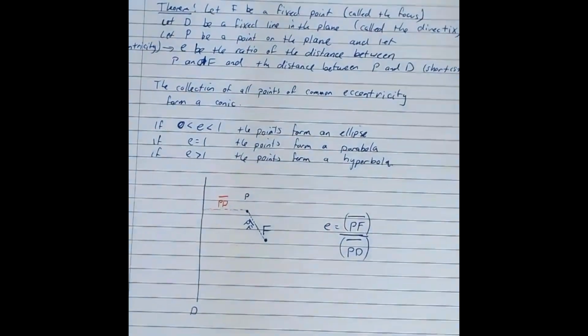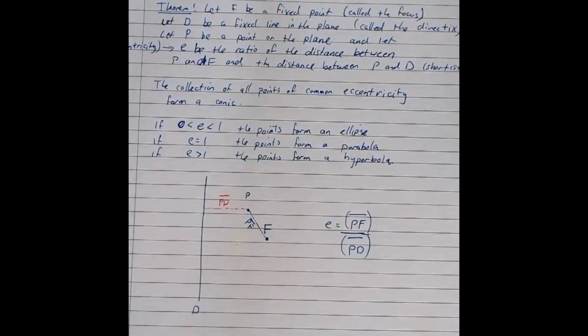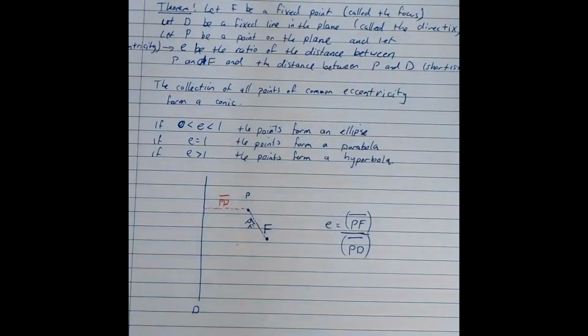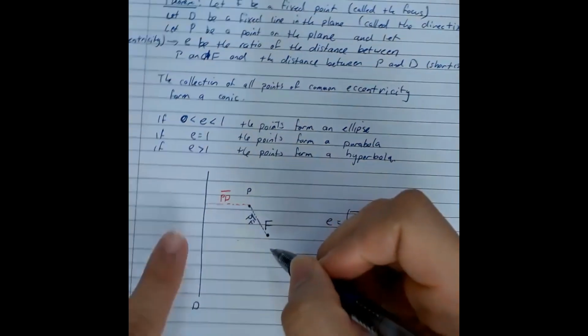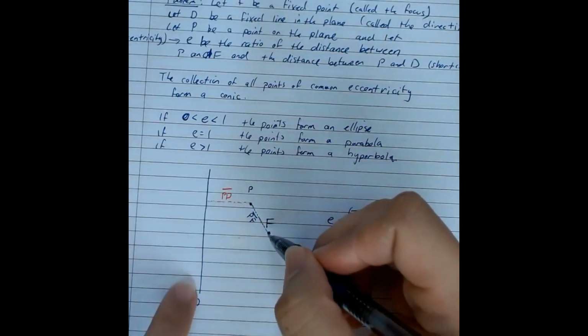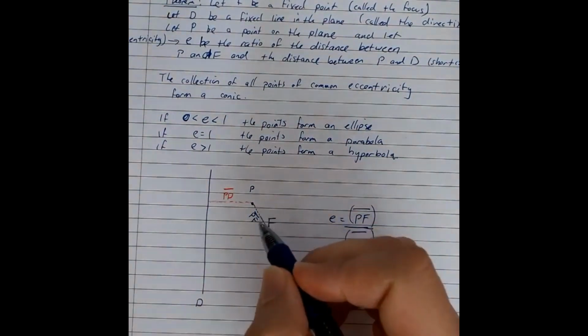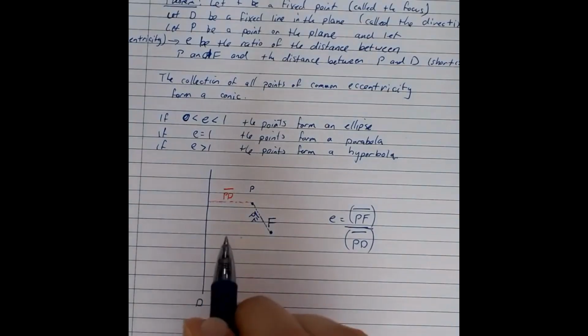And that's what we mean by eccentricity. Now let's say we measured that eccentricity. Let's say we actually measured this and measured this. And let's say we found the eccentricity was, I don't know, let's say it was 1/3. So now, using that same focus and that same directrix, let's find every other point that also has that same eccentricity of 1/3.